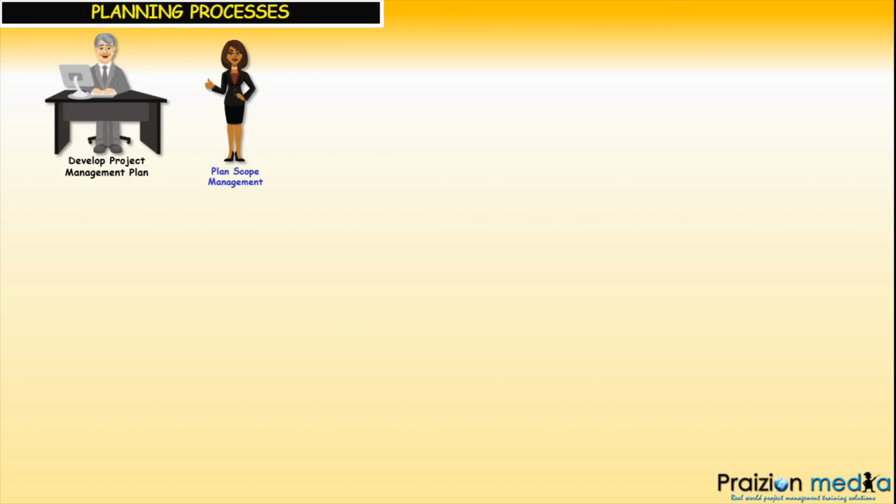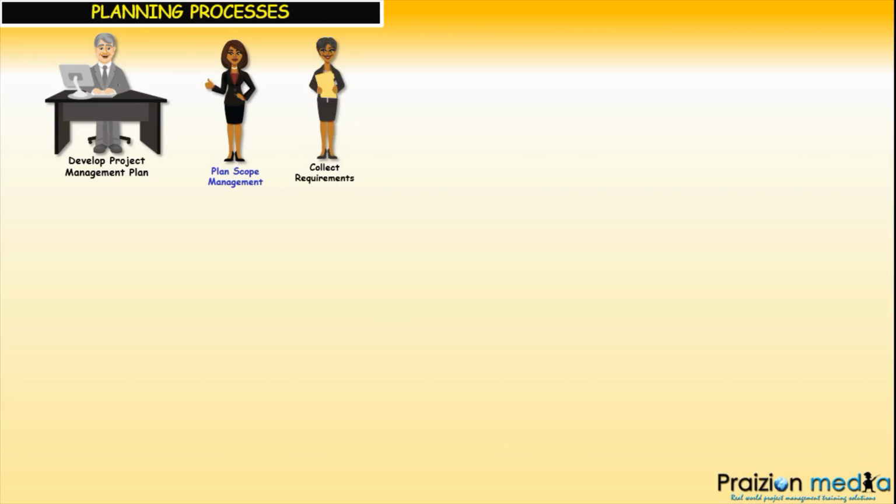In this process, our major goal is to define how we are going to manage scope, how we're going to define scope to start with. So it's a plan that gives us guidance on how to do many things. Also from this process, we have a requirements management plan as an output. And that leads us to the next process of collect requirements.